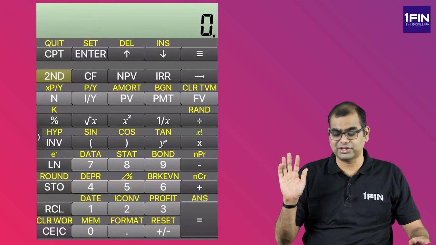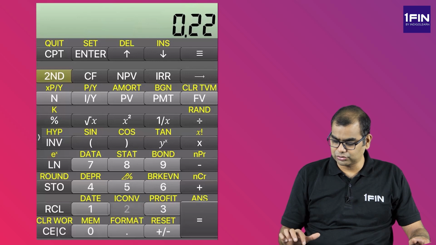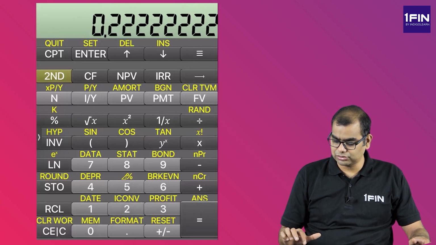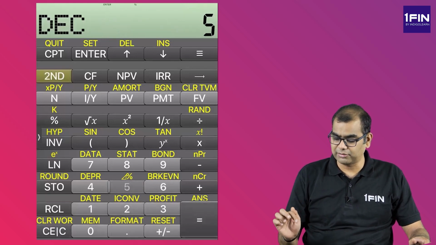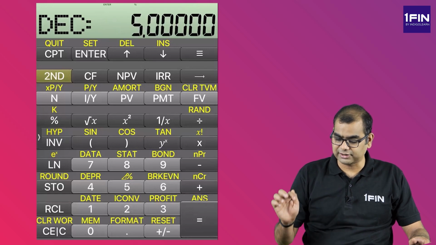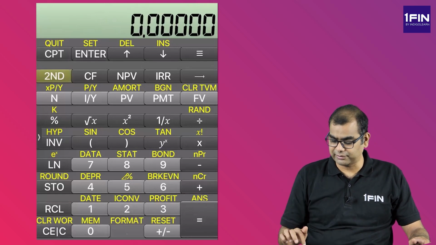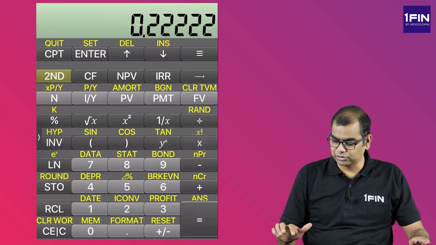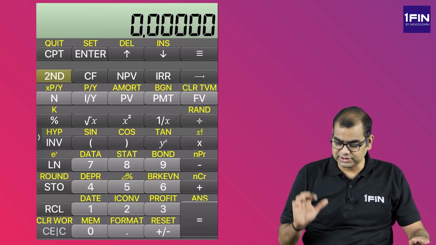So it will come as 0.2, 2, 2, 2, 3, 4, 5, 6, 7, 8, 9 into 1. You see, you don't see any decimal count after this. You get the same value. Whereas if I had set the format, a number count to 5 and pressed enter, then second quit, then 5 decimals will appear. 0.22222, okay, into 1. I'll get the answer only in 5 decimals. Okay, understood? This is the first one.